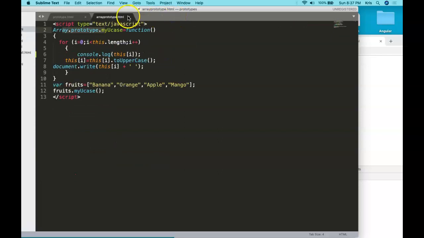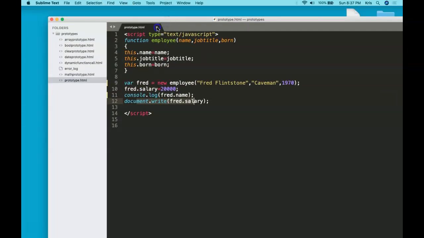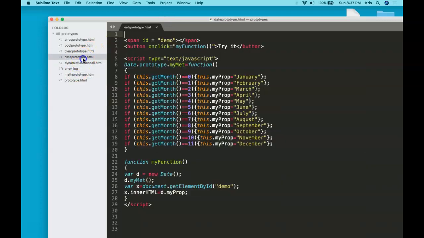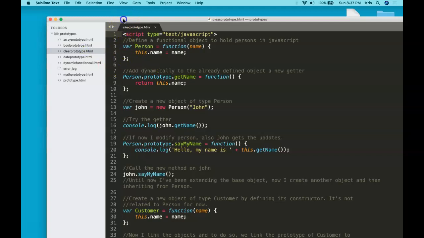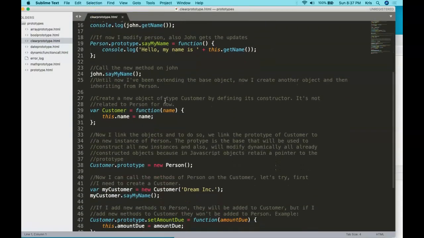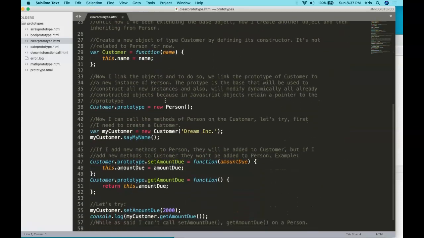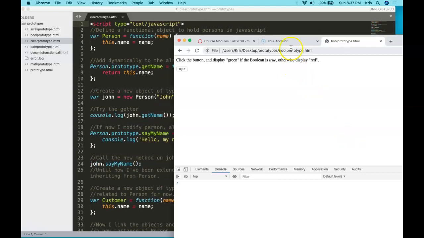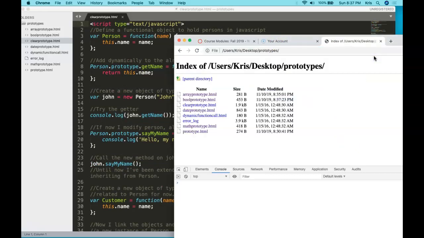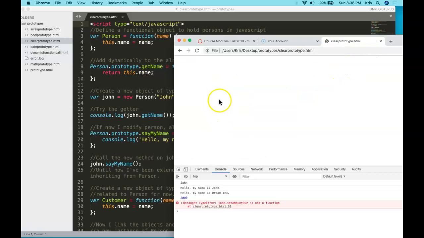Now let's take a look at the rest here, and this is the custom prototype that we already looked at. And what I'd like to do next is look at the clear prototype. And this kind of takes you on a lesson of an object. So how we can utilize prototypes and pull them out and actually clear the value. So in this case, I'm going to go to that section, which is clear prototype, and we'll go ahead and log it.